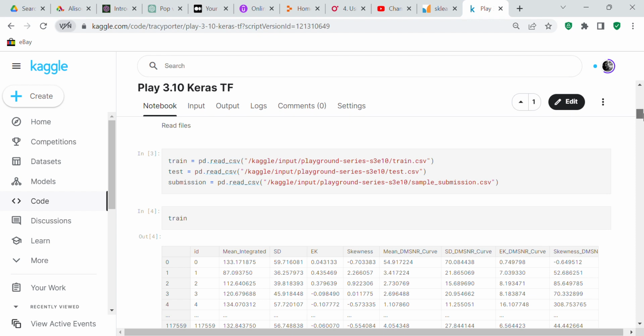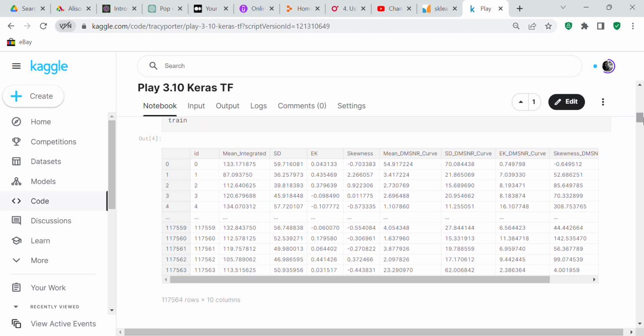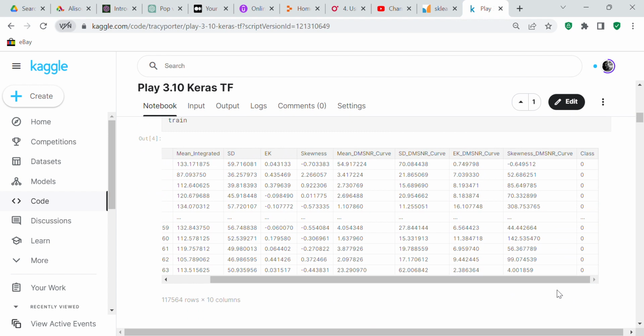You can see train has 117,564 rows by 10 columns, and then you've got your class, and there's a lot of zeros there as well.